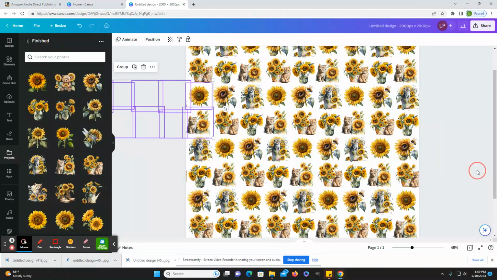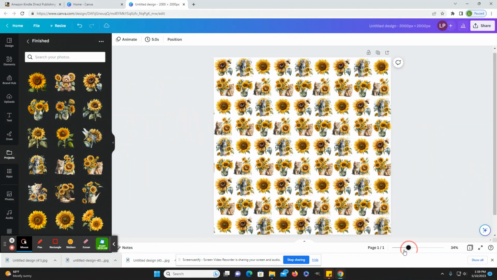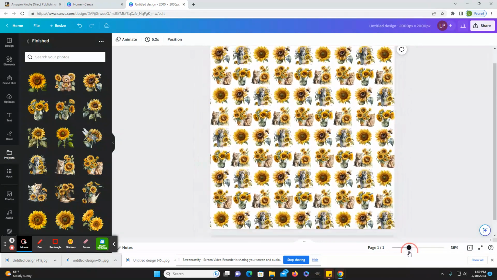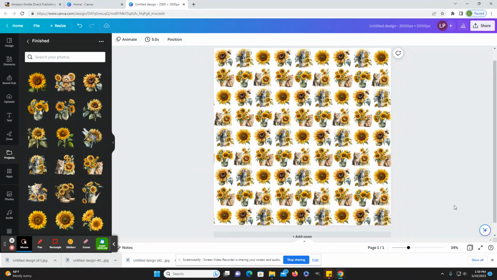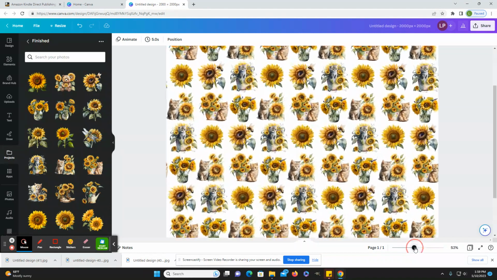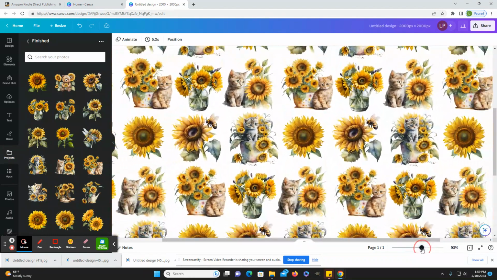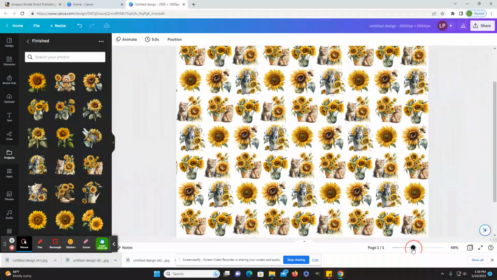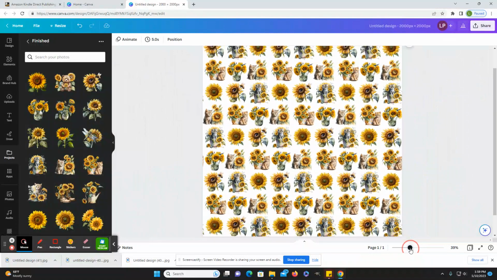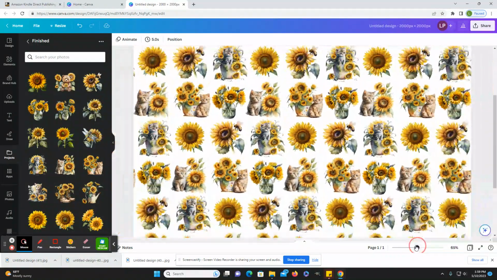Yeah, just make sure everything is spaced right so it doesn't look weird when you zoom out. The pattern should look even. And that's it. That's how I do the half drop repeating pattern. These look a little bit small. I probably could have made them a little bit bigger, but that is how I do it.